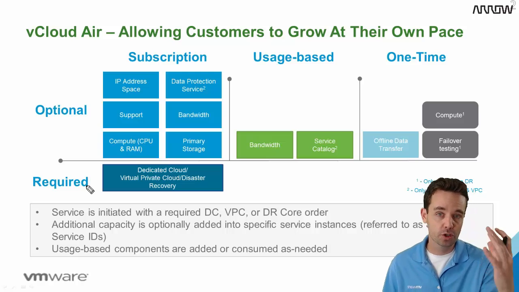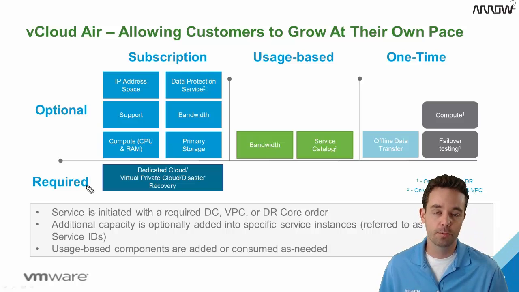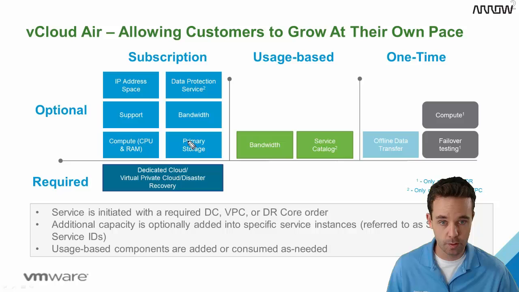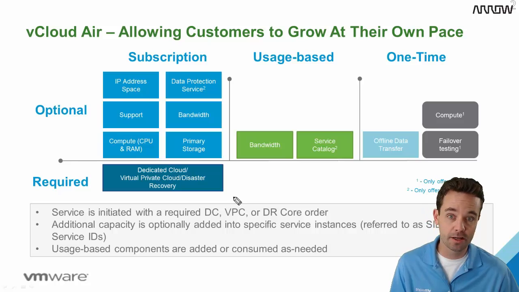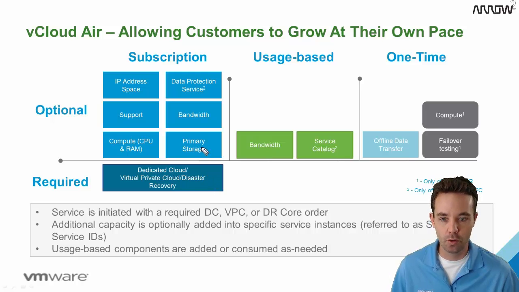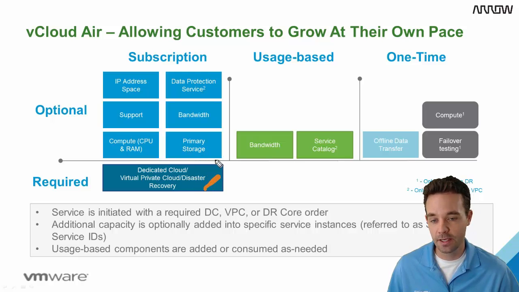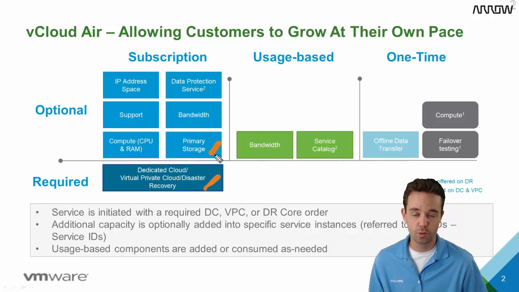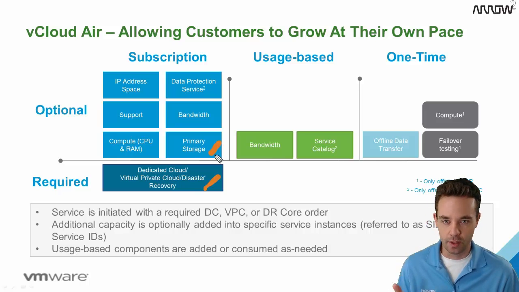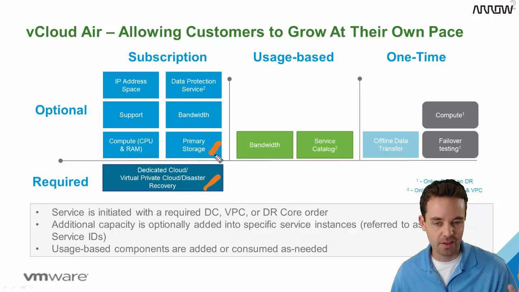So a customer may purchase a SKU that has all of those components on the previous page, but from there they can either add additional core components or they can add each of these different subscription-based, usage-based, or time-based components. So if a customer, say a smaller customer, wants to start out with a VPC instance, they can do that, but say they need additional primary storage. In that scenario, they can buy the VPC instance here, and then add on just additional components of primary storage without having to increase the compute or networking components. So they can really customize the service the way that they need to and build out that VPC instance in their own fashion, as it were.